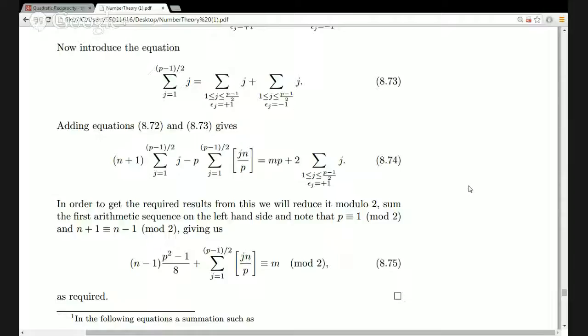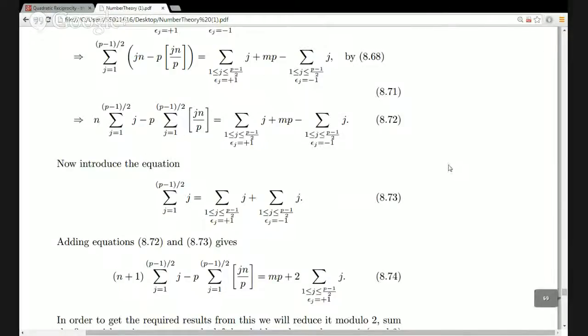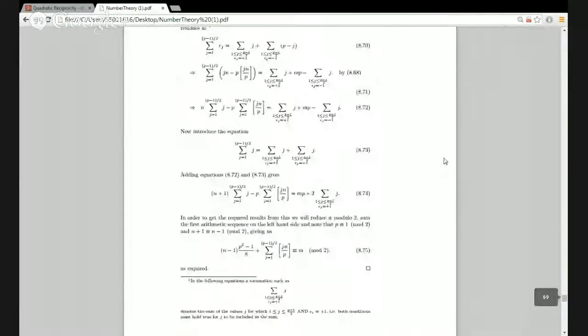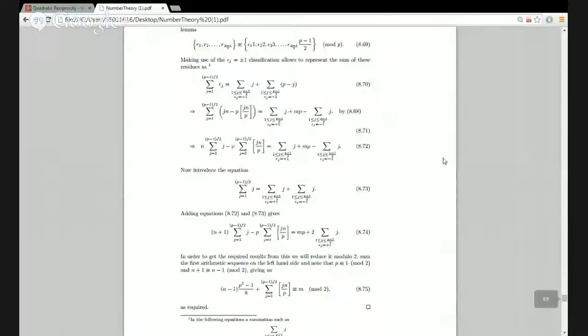And to finally prove it now, any questions at this point? I admit there is some nifty footwork going on with those summations. Even just when you glance at the page, there's a lot of summations flying around. The summations are complex in that they have ranges for the index, but also logical conditions on the indexes. These summations only gather the j's in this interval satisfying epsilon j is plus 1. This summation is only those j's in the interval for which epsilon j is minus 1. So there's some sophisticated notational manipulation going on there.